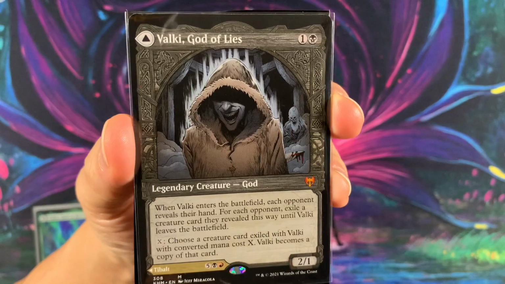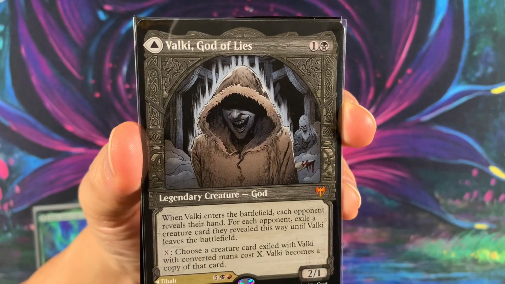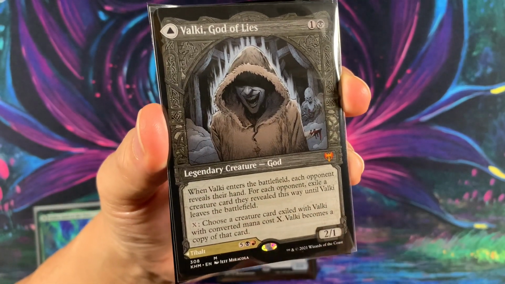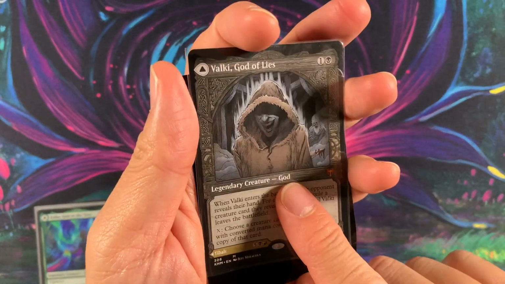that's cool. The next part is you pay X, choose a creature card exiled with Valki with converted mana cost X. Valki becomes a copy of that card. Usually these copy cards retain the ability so you can copy another card. However, when you copy, your copy is forever. When Valki copies something, it's forever. But the main part is, of course, Valki's a god, right? A god.